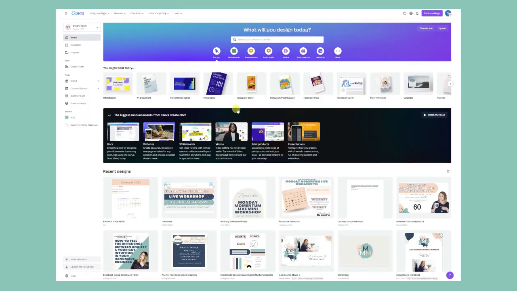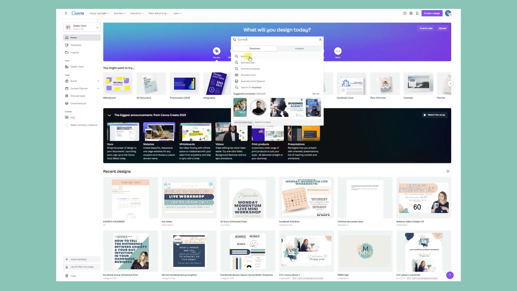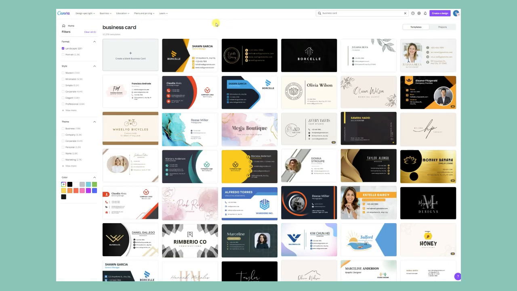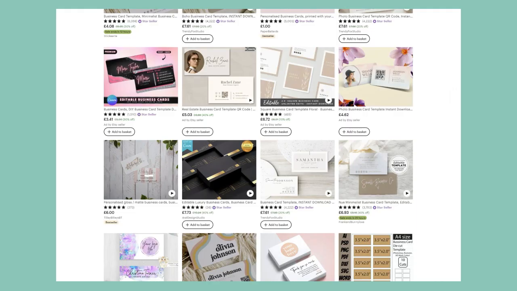Then what we're going to do is we're going to head to Canva. And we're going to type in business card because that's what we're going to make, okay? So I wouldn't worry too much about whether it's real estate or anything along those lines. What I would do, however, is make sure that you are doing it for niching. So you want to basically get some ideas. You can always go into Facebook groups, and I've shown Etsy and Pinterest and all that kind of thing as well. You want to look at the sizes. So you want to make sure that the size that you're going to make your business card is the correct size. And again, that's why we go to Etsy.